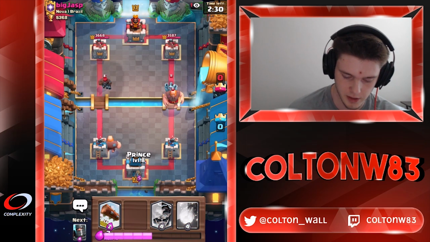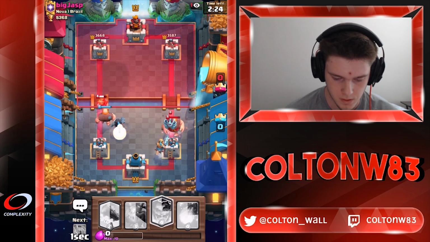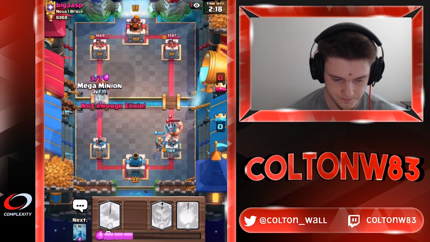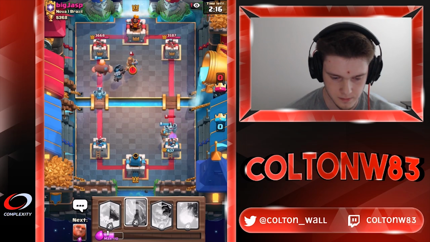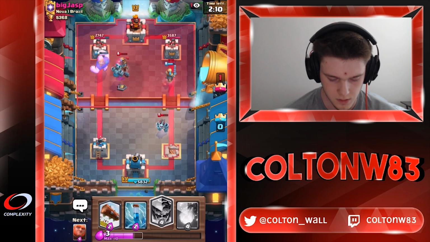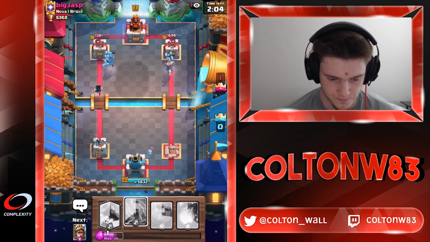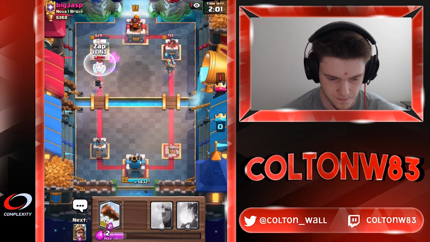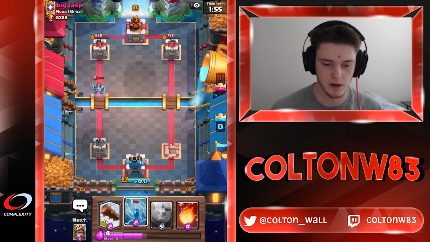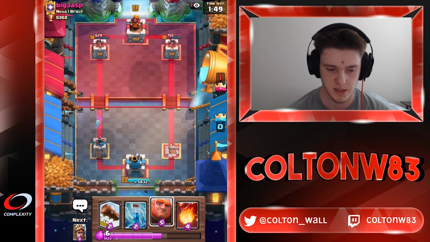Alright, so this is kind of like what I was talking about earlier. I'm going to go this at the back here. And then... So the Mega Minion doesn't lock on? Yeah, okay, cool, it didn't. And then I'm going to go in this lane. Ewiz is kind of meh. But as a result, I have a really nice damage amount on both towers. Like I said, giving that tower up is always the way to go, if they rush like that.